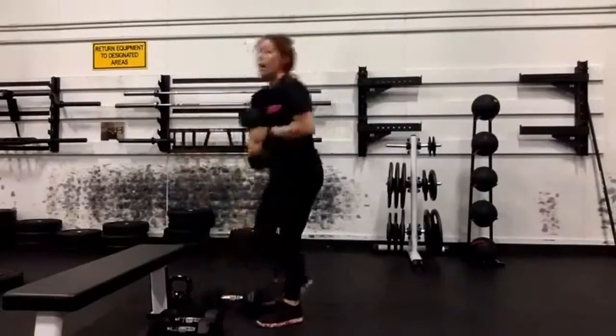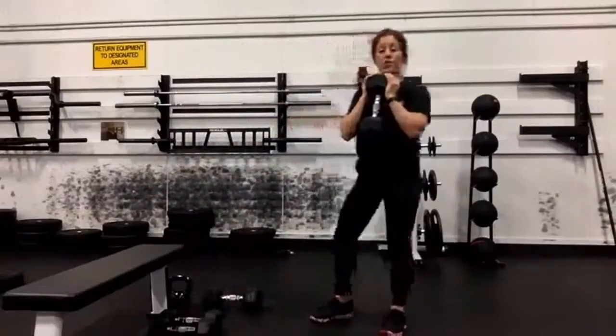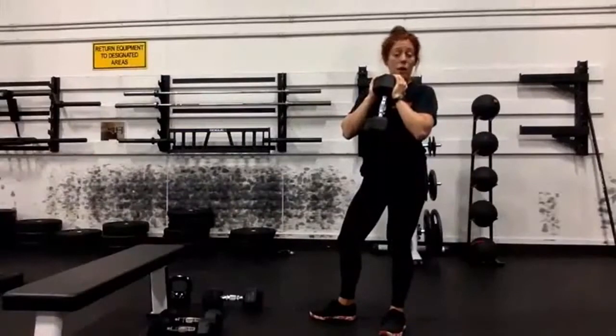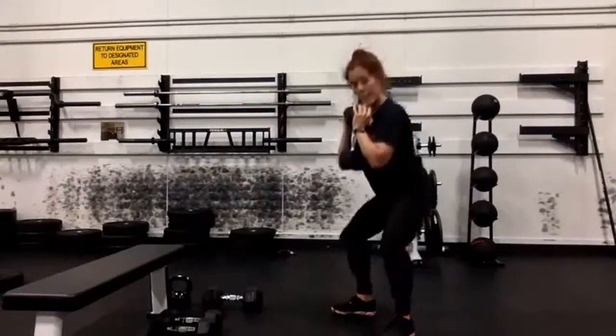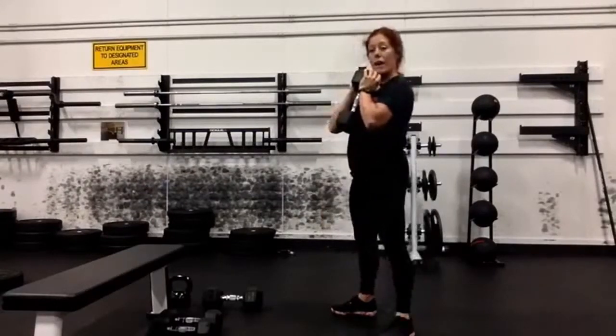So I'm going to show you what it looks like. I'm going to do mine with a dumbbell. I'm going to do it as a goblet squat. You can do this as a back squat, a front squat, whatever type of squat you want to do. So from here, what it's going to look like is we're going to go down into that nice deep squat. We're going to hold 1, 2, 3, and then drive up out of that bottom range of motion for a squat.